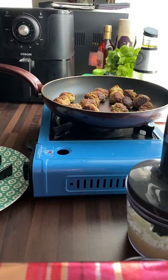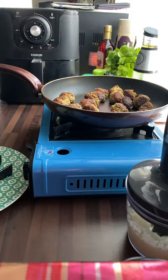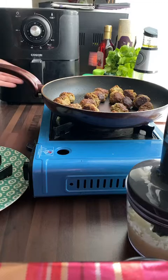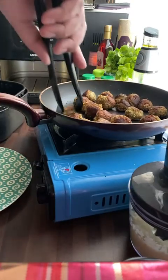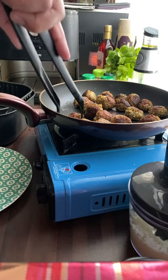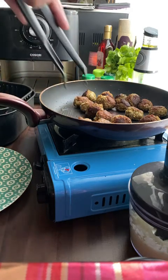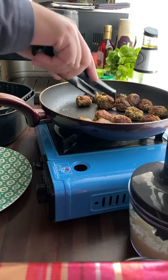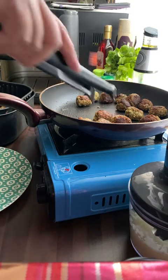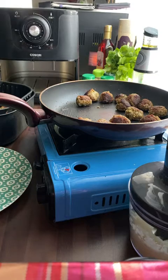So this is the, I don't know if you can see the air fryer. You can see it kind of. So that's the air fryer in the back. And we're going to put the meat into there. So I'm just going to slowly put them in and air fry them. The reason why I air fry them is so then the centre's gone crispy as well.